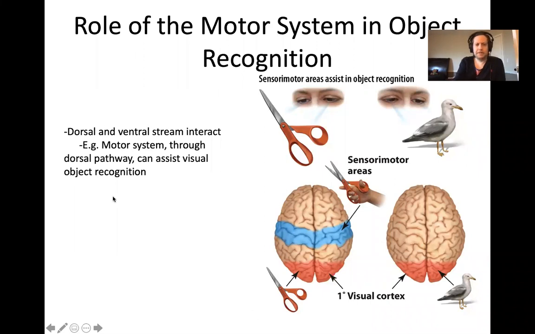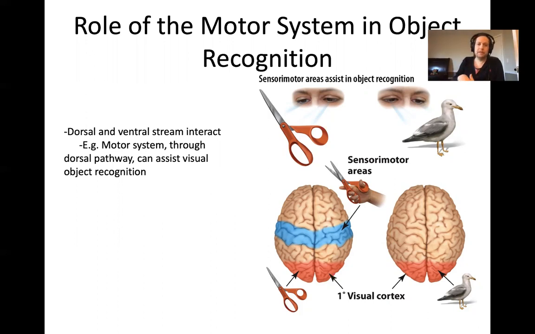This is the idea that the dorsal pathway can assist what the ventral pathway usually does. So the ventral pathway, we talked about how that's important for object recognition or object perception, which I have usually decomposed into 2 different parts. Object recognition is being able to name something that you're looking at or hearing, but we're talking about the visual system mostly. So one part of it is naming something that you're looking at. The other part of it is being able to describe what that thing does. That's the ventral pathway, also known as the what pathway.